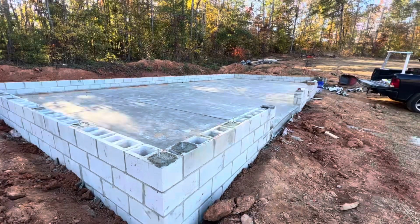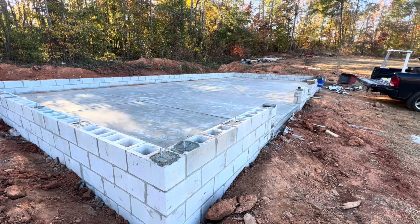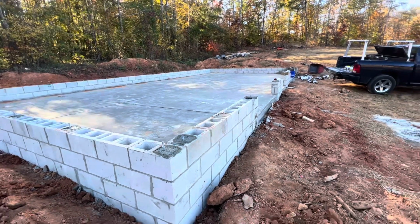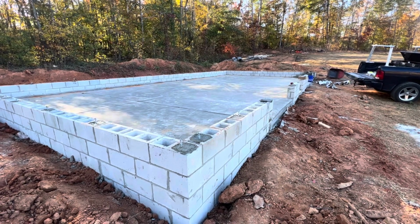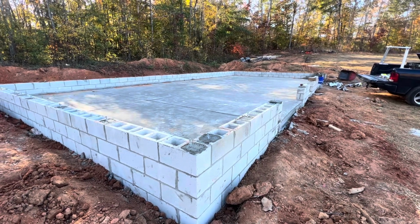So it's moving along pretty fast, or at least this part was. This was just a big dirt pad a couple weeks ago, so now it's starting to look like something. Can't wait to see the walls up.